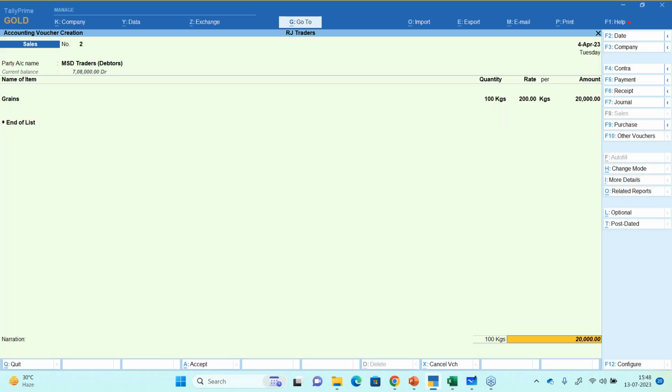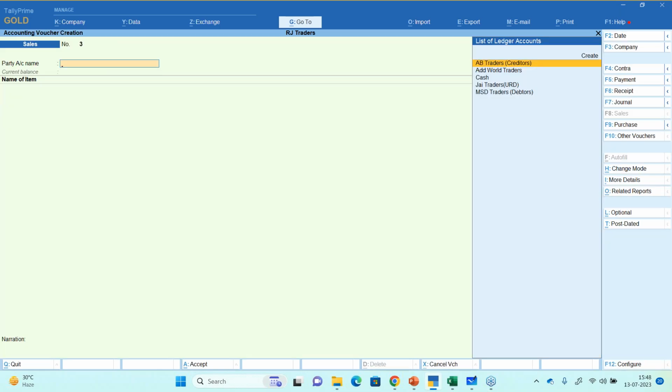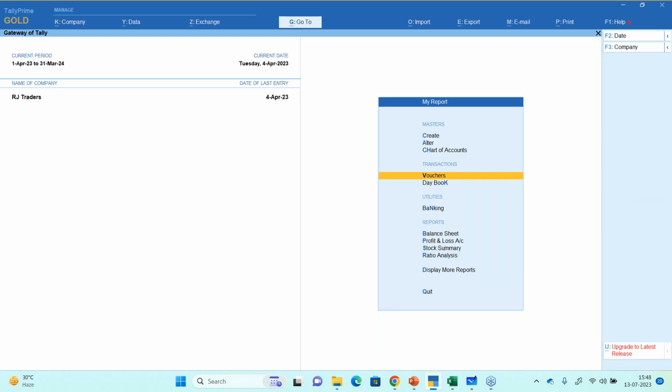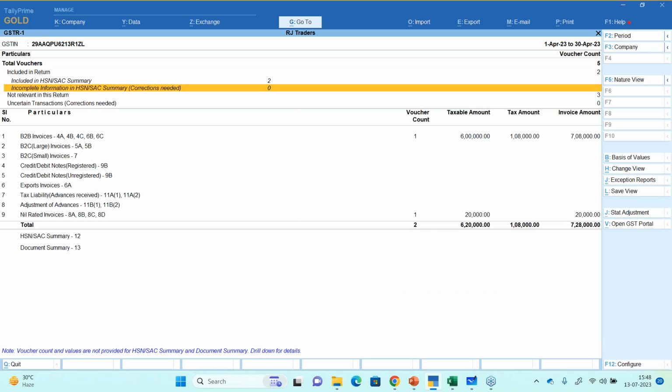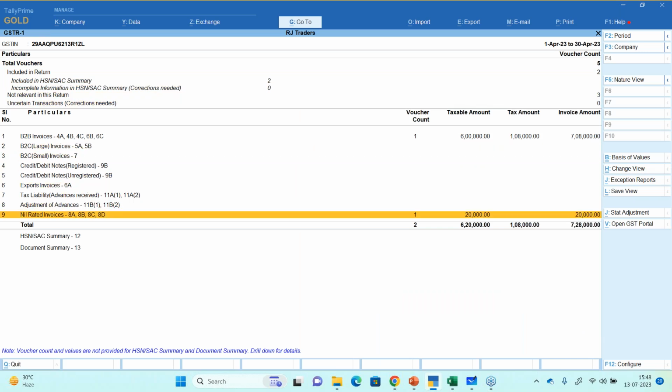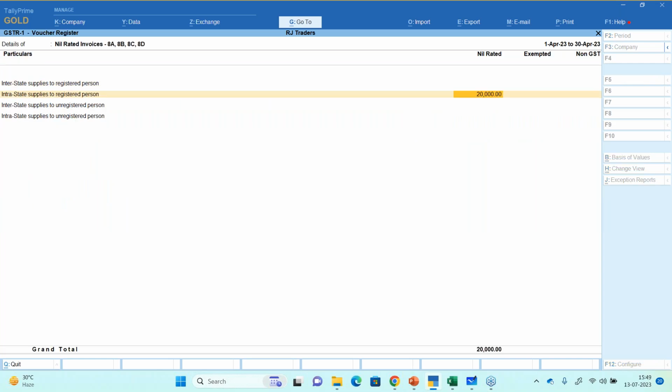So you just press enter and accept it. New reference and accept it. After recording these transactions, if you go to display, statutory reports, GSTR-1, you can see the nil rated invoice. One transaction under nil rated invoice. So this is an intra-state supply to a registered person. I supplied to a registered person, so it comes under nil rated.